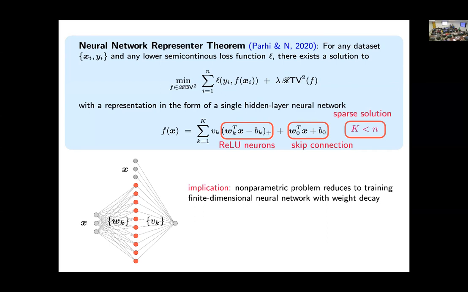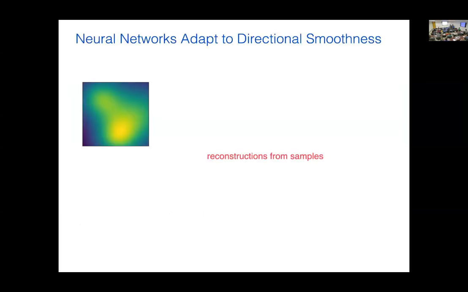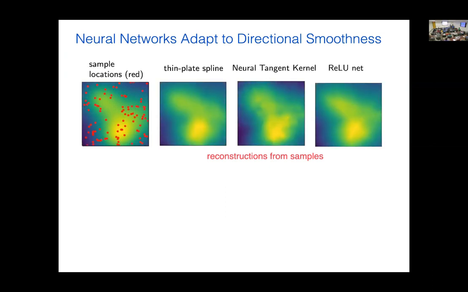Good. Let me show you qualitatively what's going on. Here's a two-dimensional function. It's bumping up here and a little bit here, and it's smaller away from that. Brighter colors are higher values, so it's a two-dimensional surface. We measure it at a bunch of points and then fit models to it. Here I'm fitting a thin plate spline. Here's a kernel method inspired by neural networks. And here is an actual ReLU neural network, the ones we were talking about. They all give pretty good reconstructions of that function based on a finite number of measurements of the function values at those red sites. Here's another function.